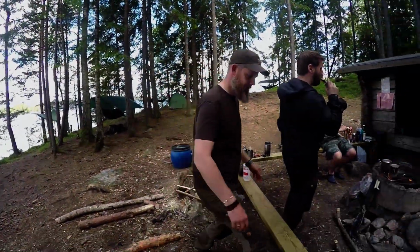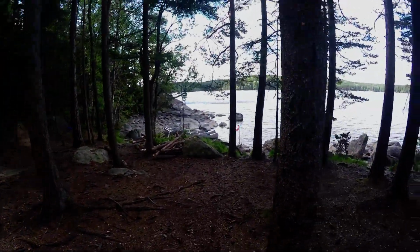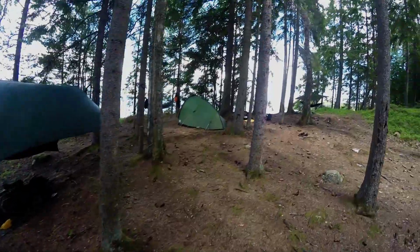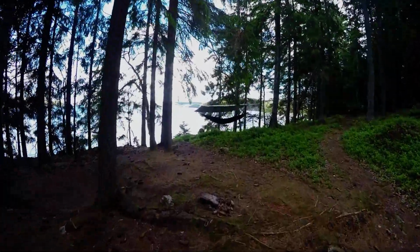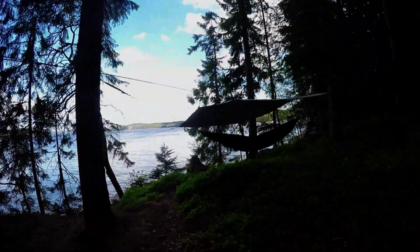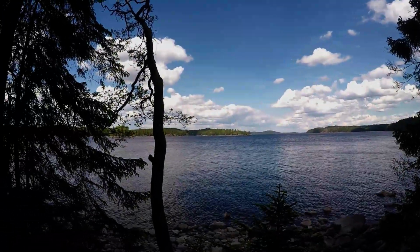Hello, David. And there's our little setups. Ben's setup's just over there in the corner. The canoes are just down there. That's mine. Dave's and Timothy's. This will be the view that Tim will have when he gets up in the morning. Nice view of the lake.